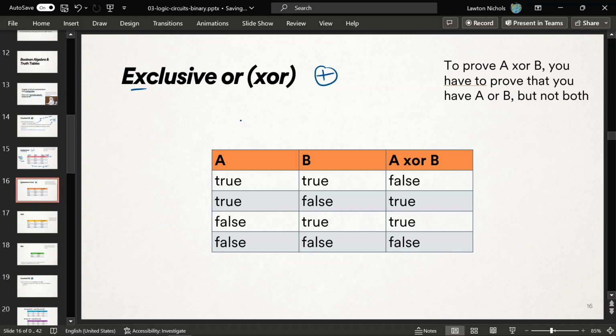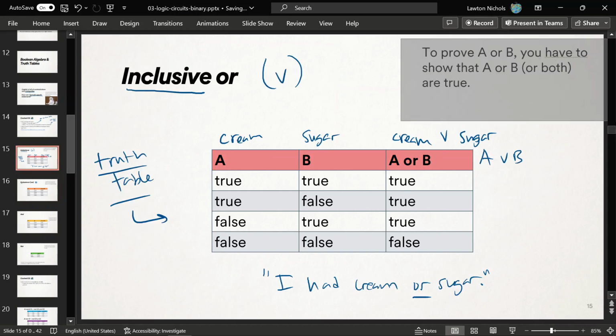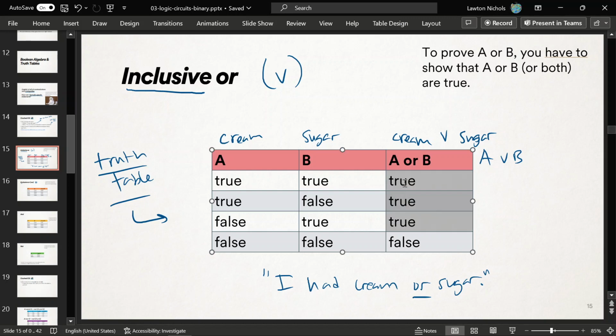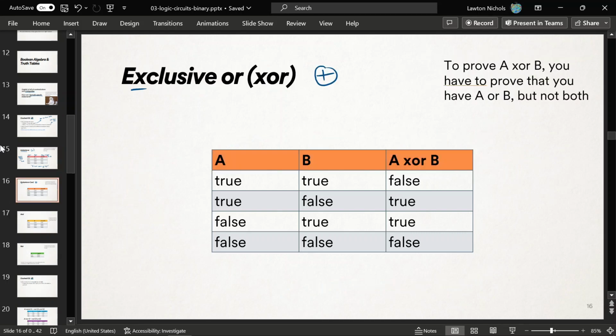Oh, sorry, I forgot to talk about this thing up top. I think I kind of said it. So if you want to prove that A or B is true, so that means I could be in any one of these rows, then you have to show that A or B or both are true. So either A is true or B is true or both are true, because in any of those cases we're going to the true side of this. That's how you can prove that statement. All right? Show you're in one of these true things. That's how that works. All right.